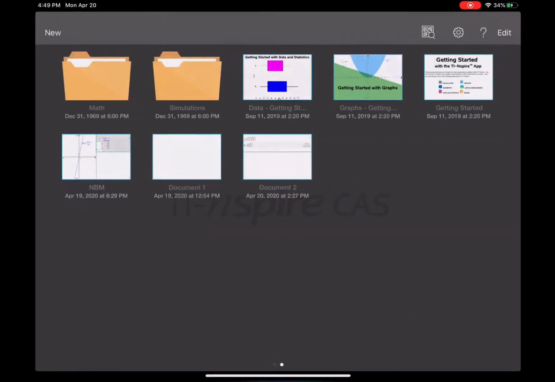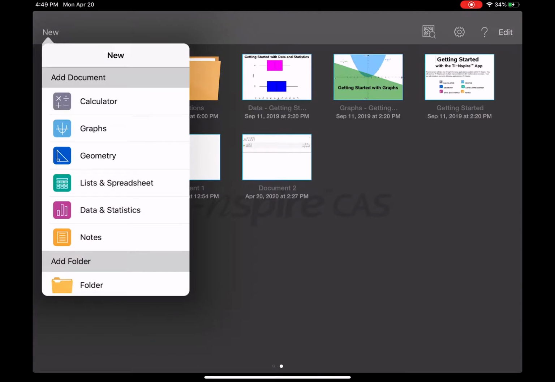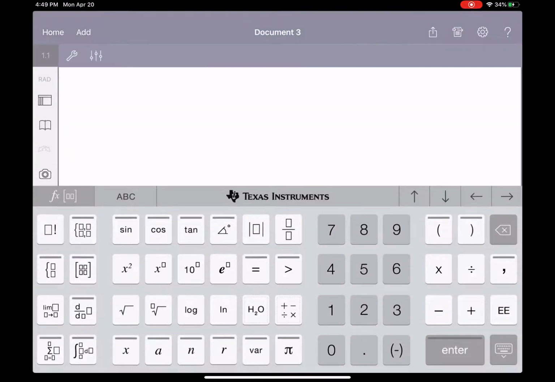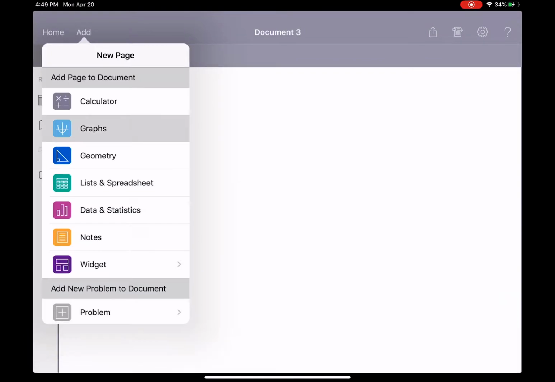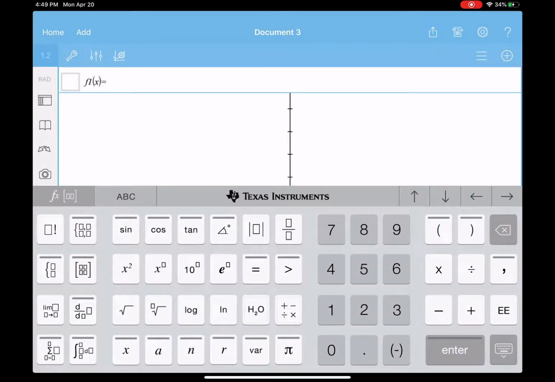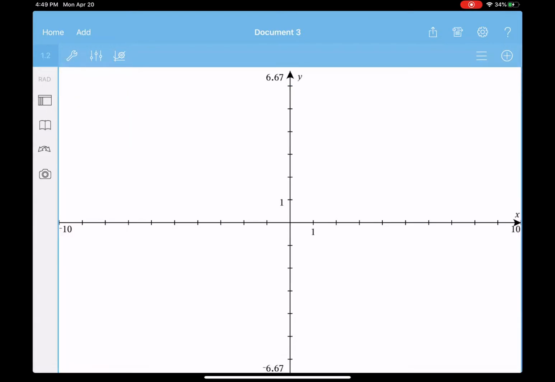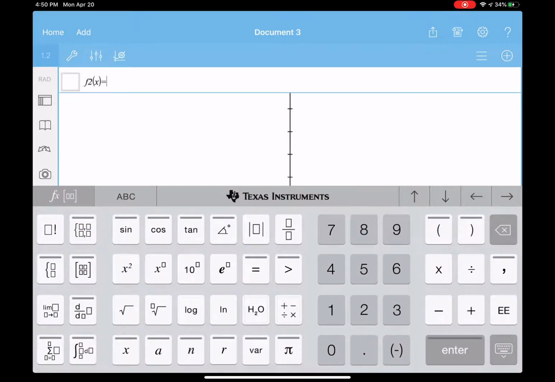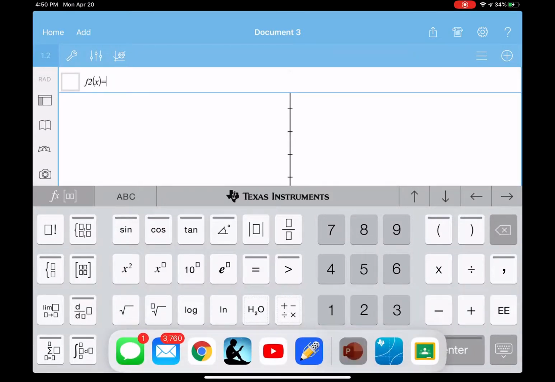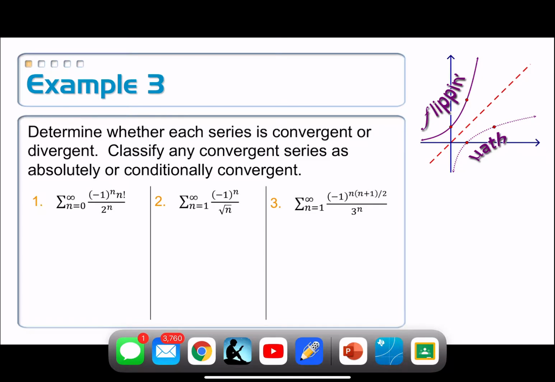What do you think? So let's open up a new document and pull up a calculator here. Now let's pull up a graph. Yeah, that's what I want. The first one we're going to do is the factorial, because that's the one that was on the top. And you're going to see it doesn't show anything, because it's not continuous, just a whole bunch of dots. Maybe these dots are too small for us to actually see. Let's do another one, which was x to the n? I don't even remember now. It was 2 to the n.